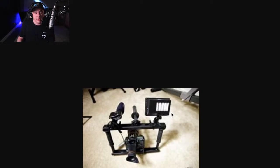Again, works good for lighting things up, but I just can't do the light on top of my camera anymore. When I first started out, I did exactly what you did. I put that light on top of my camera and I shot an event at Comic-Con. But I can't do it anymore because now I look back at the footage and I'm like, wow, it just looks like a flashlight.